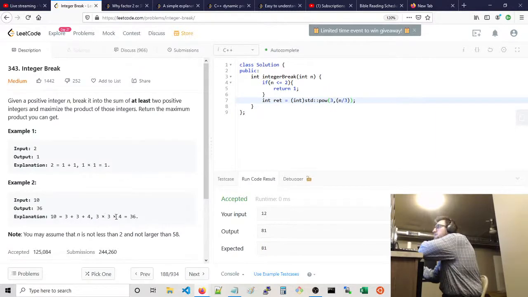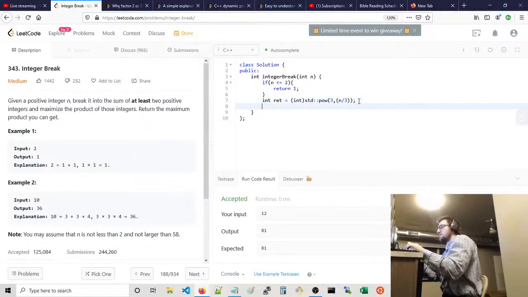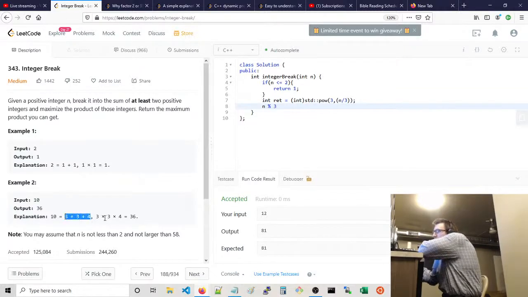And then whatever you have left over, n minus equals 3 times n over 3, or in other words, n modulo 3, should give you a 1. You have a few options. You could have a 0.